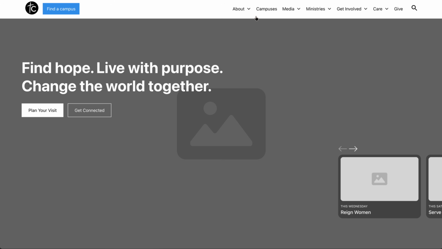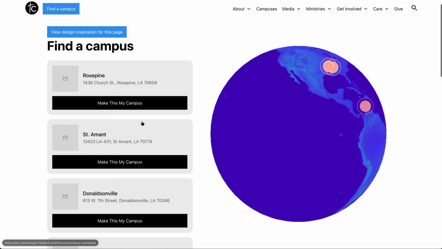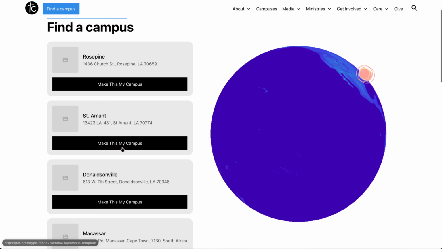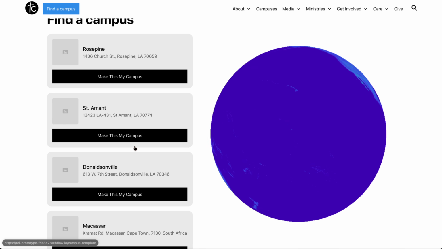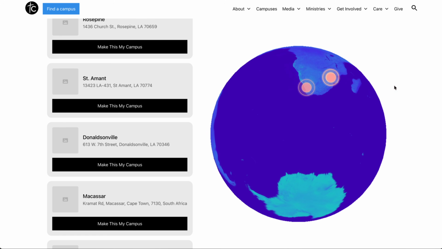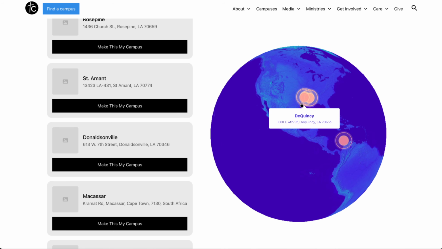Now, for the campuses, I took inspiration from Best Buy, where they let you choose a location and that's remembered throughout the site. And so here we can hide and show nav links, customize different sections on the home pages and other pages based on the location you choose. I threw in this FinSuite 3D globe just to show a prototype of what I was thinking for that part.